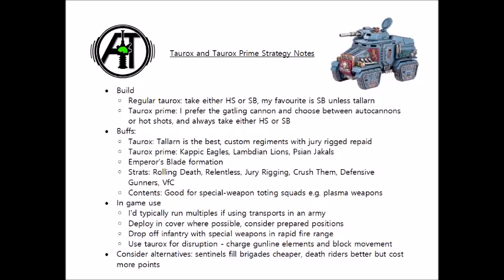Obviously, if you can get them in reroll bubbles for Yarick or someone, then it's not bad. But their main job isn't to deal damage, it's more to deliver squads to the fray. You might be able to combine characters inside the Taurox, but of course it's a little bit harder to do than on your Chimeras, because they only have 10 models transport capacity rather than the Chimera's 12.